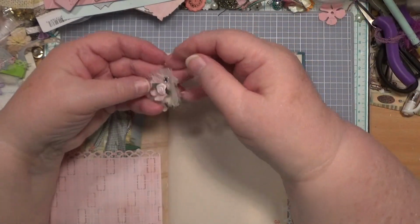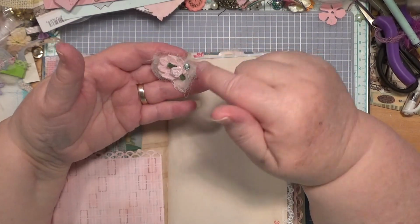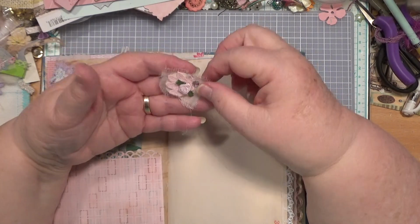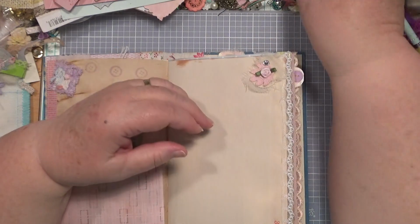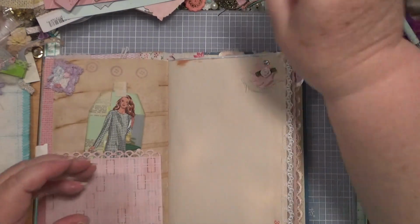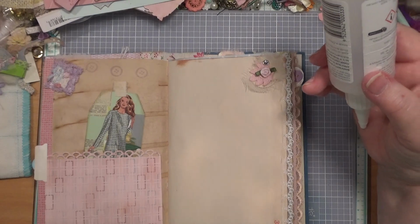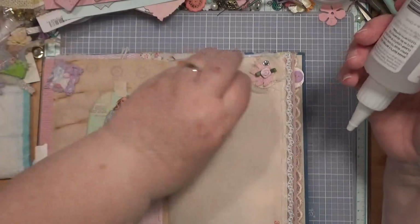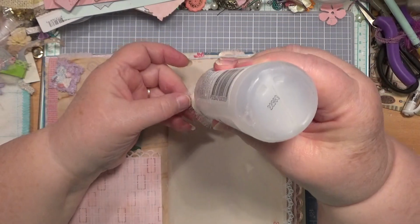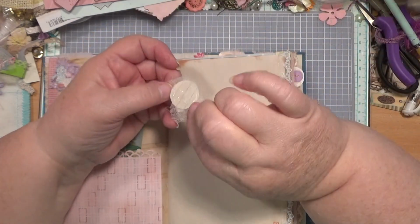I just cut a circle, put a bit of, I always forget what this stuff is called. You know what that is, don't you? Every time I go to talk about it, I don't know what it is. Look. See that? What's the name? Cheesecloth. Okay, got it. So I've got this little circle here, so that makes it easier for me to put that onto there.